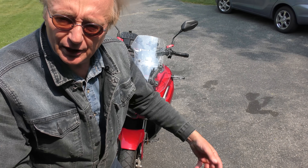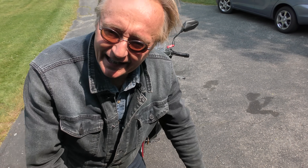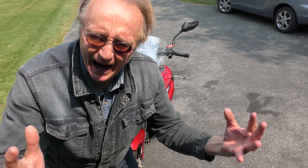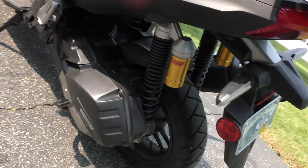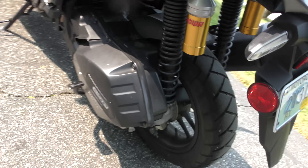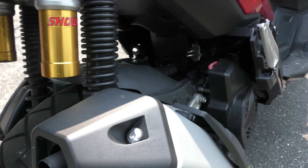Now this bike rides pretty good for a light bike. Strangely enough, the owner — as he just said — had butt cancer, so he wants a smooth riding machine, and that's one of the reasons he got it. You can see it's got a good suspension system with external tanks, one on each side, with a lot of inches of travel, so it actually is a pretty smooth riding vehicle.